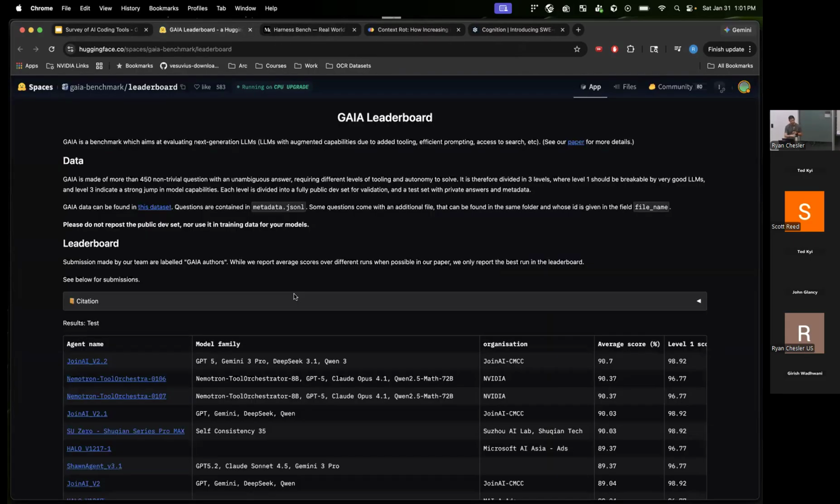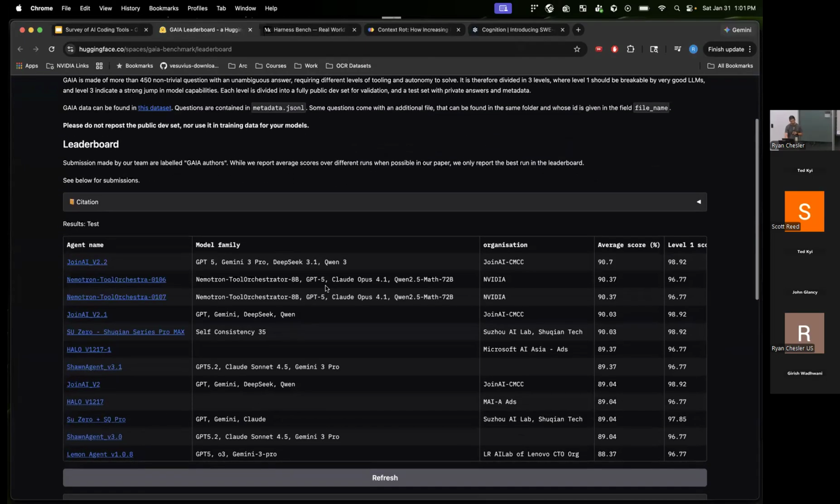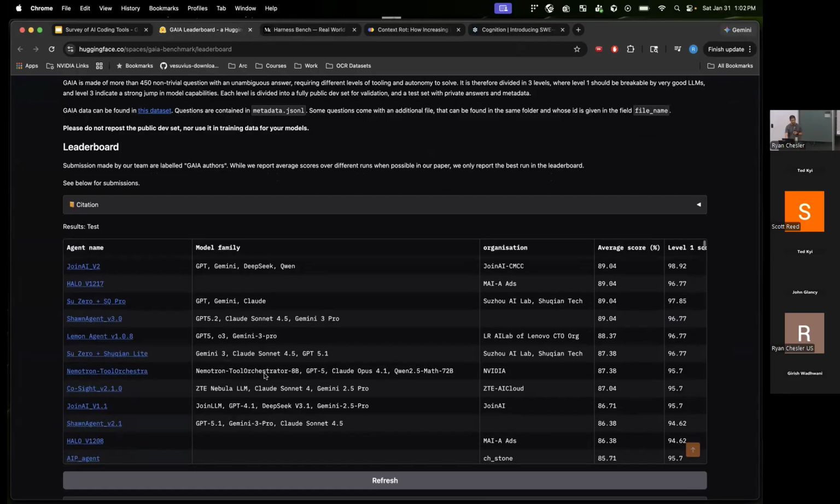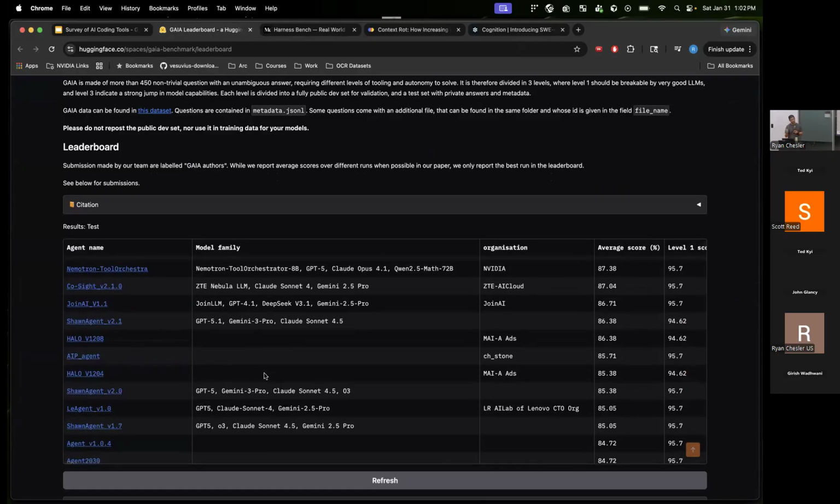At one of my old companies, when I was working for H2O, there was this GAIA benchmark, which is a test of general agentic tasks. It'd be like, can you go find this website and then answer a question based on it, and stuff like that. Everyone had access to the same models, so it was purely a race of who can build the best tools and the best harness.